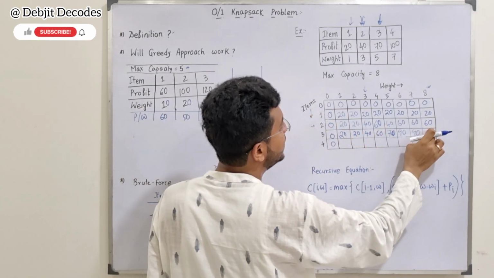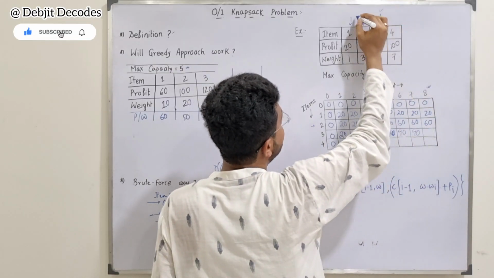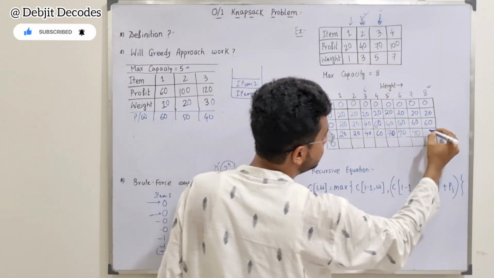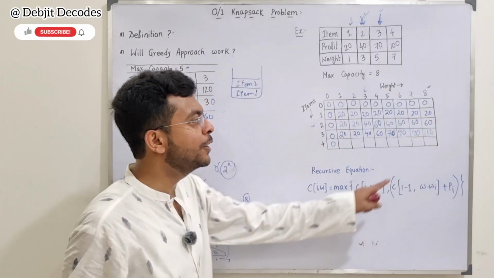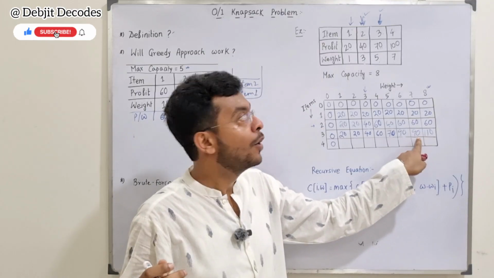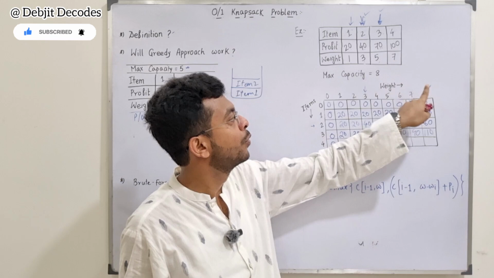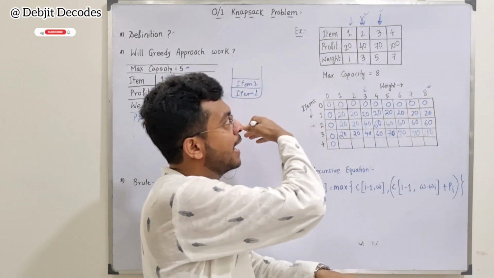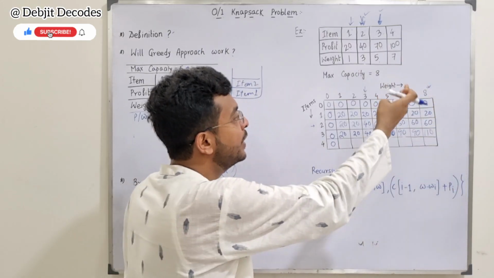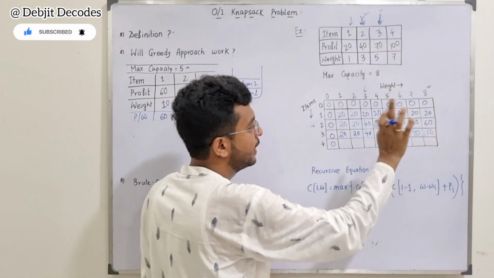Now when the capacity is becoming 8, we can fit 2 items, item 3 and item 2, because it is 5 and 3. So what does it become? 70 plus 40, that is 110. What is the meaning of this cell? This one is saying that we had item 1 and item 3. Because the capacity was 7, we could not fit item 2 and item 3. But when it becomes 8, we remove item 1, because if we take all 3, it becomes 5 plus 3 plus 1, that is 9. But the max it can hold is 8. So we remove the 1 and take this one and this one. What profit will it give? 70 plus 40, that is 110.